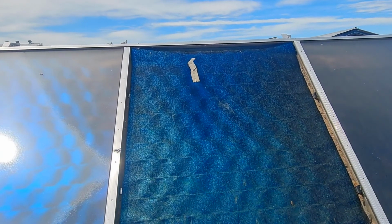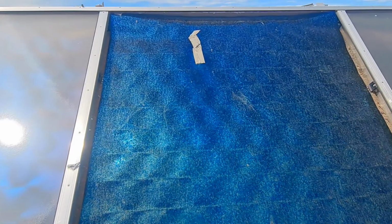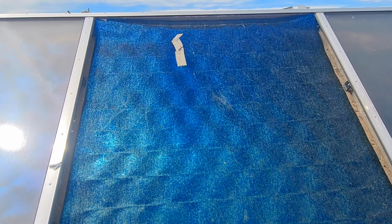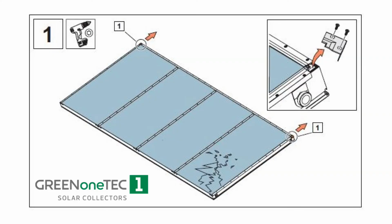So if you have a glass that gets broken, immediately cover the panel to protect the selective coating, and secondly, try and replace it as quickly as possible. So let's start with the process.